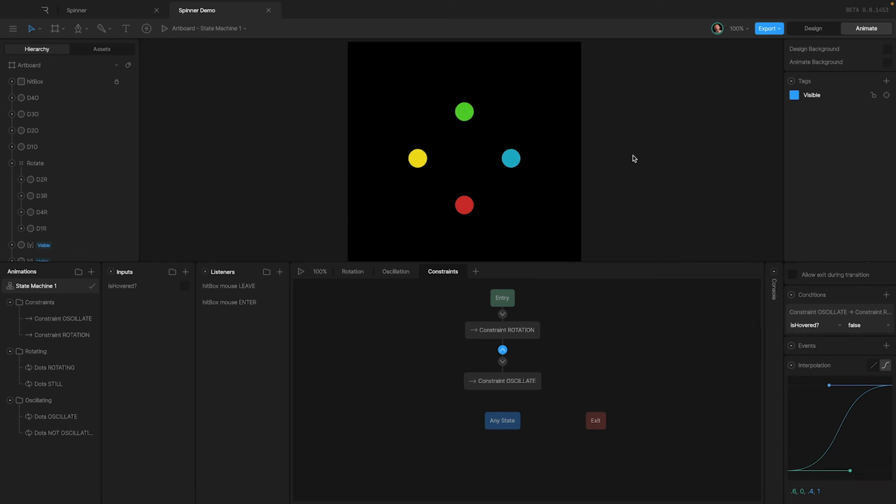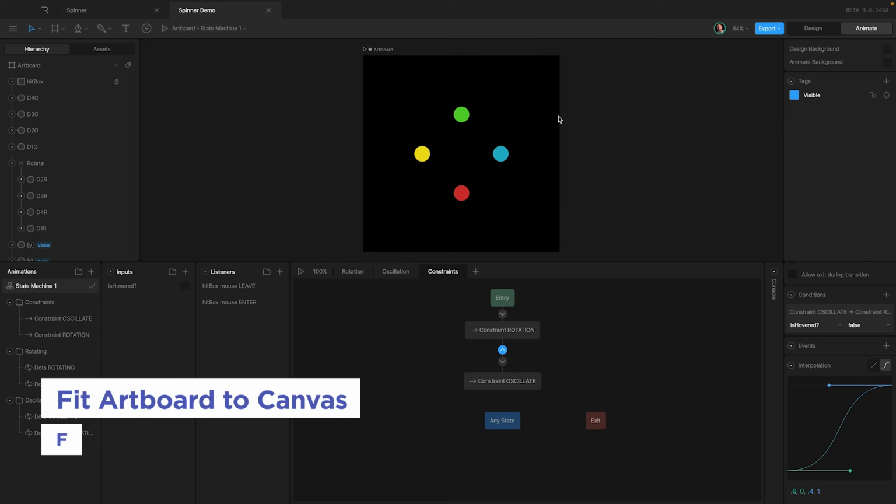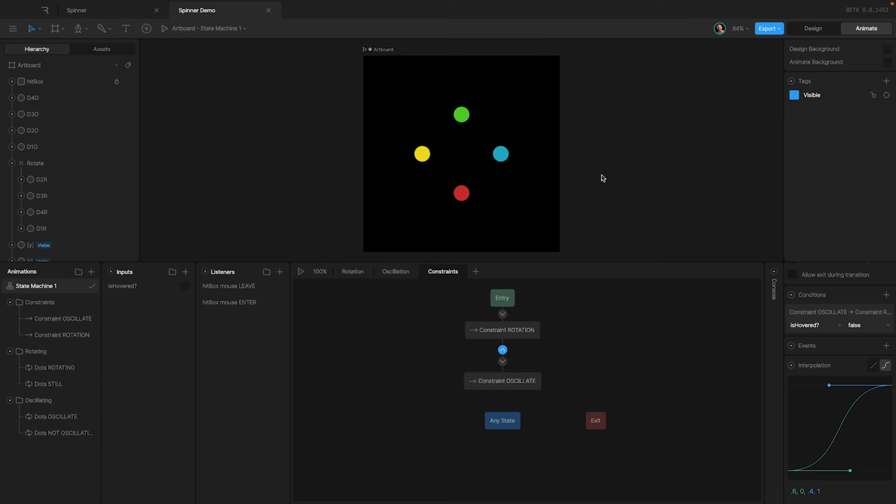One of the cool things about Rive, let me go ahead and scale this down, by the way. A handy hotkey is to hit F, and it will fit your selected artboard to whatever size your canvas is showing. And so now I can hit space to play this, and as it's playing, I can kind of mess around with it, but then I can also play around with different interpolations. I feel like I want it to be a little bit more instantaneous, the transition back into the rotation mode. So I'm just bending this Bezier handle up a little bit.